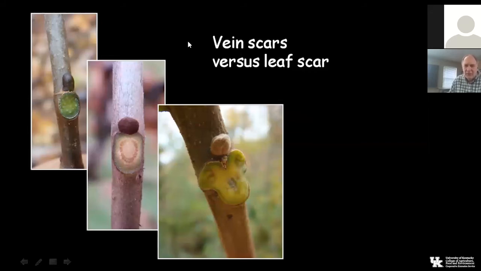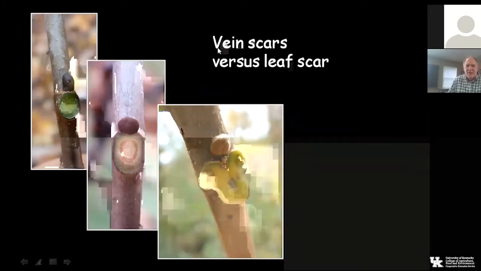My whole screen is not up there for me, but I can see vein scar there. This one is diffused within that area. This is the vein scar, and this is a monkey face vein scar that we refer to on some trees. It only has the 3 right there.